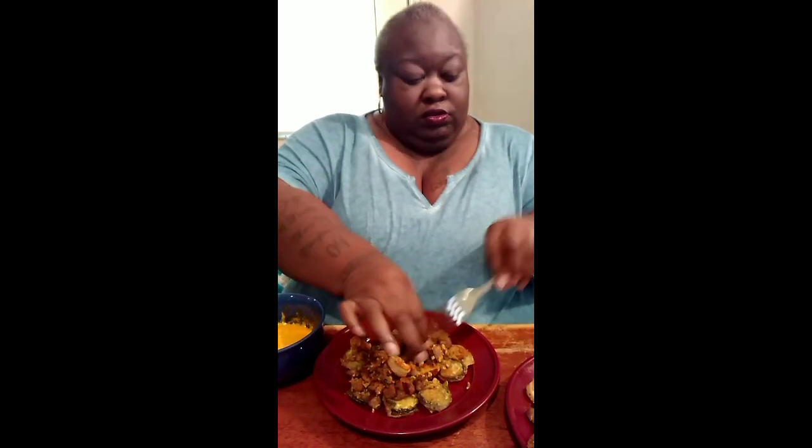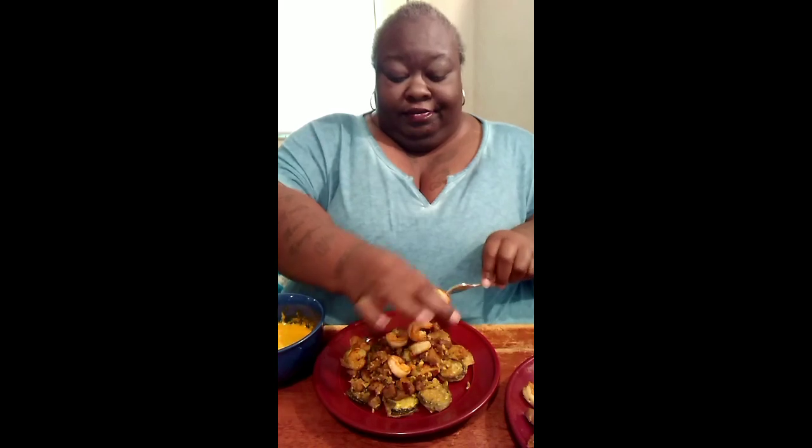Put some shrimp on now. And these are large shrimp, y'all. I don't know what I was thinking when I got these little bitty shrimp, but it is what it is. Put some cheese on it.